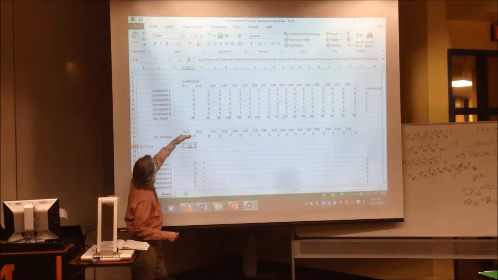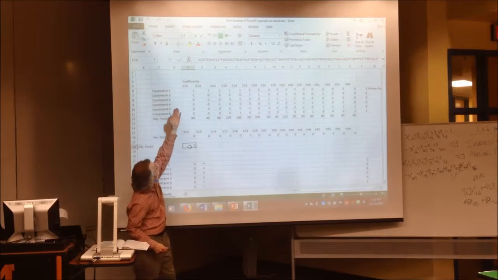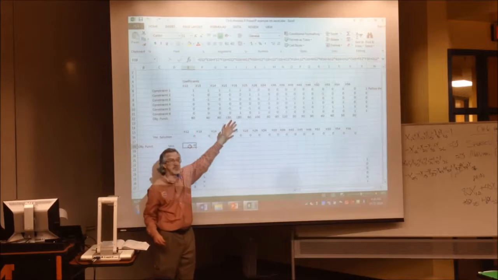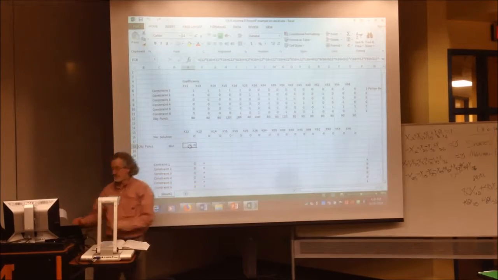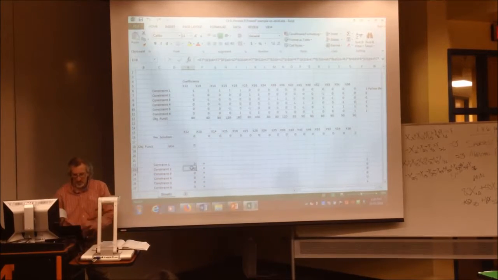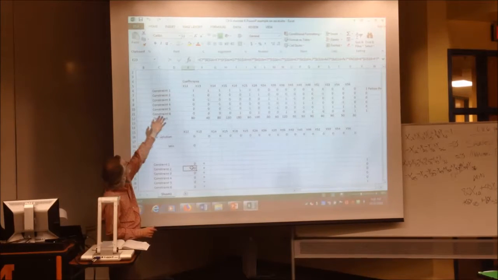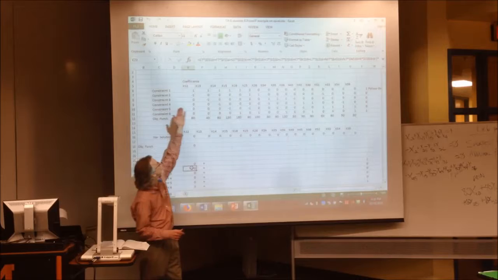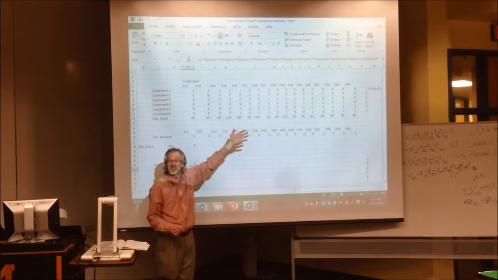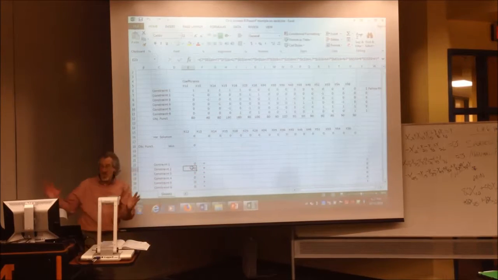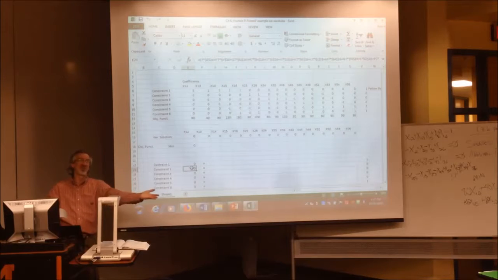So it's between 16 and 12. 12, 16, 12, 16, 12, 16. You multiply, added to each other. Let me grab the second one here. Again, the optimal solution is 16. Constraint 2 is row 7. 7 times 16, 7 times 16, 7 times 16, 7 times 16, all added together. Nothing's changed, it's just a ton of variables, so it looks like a different spreadsheet. It looks like it's harder, but it's not.